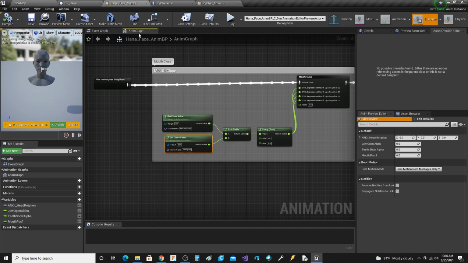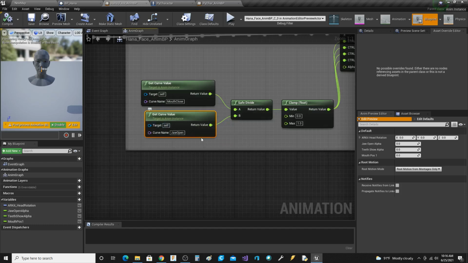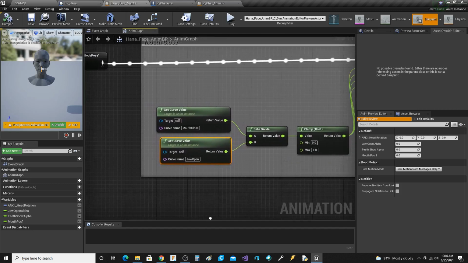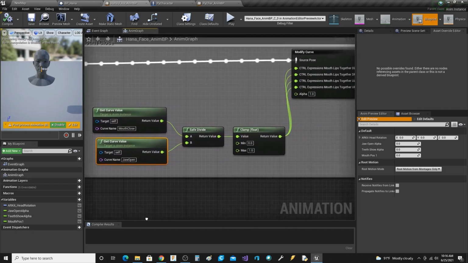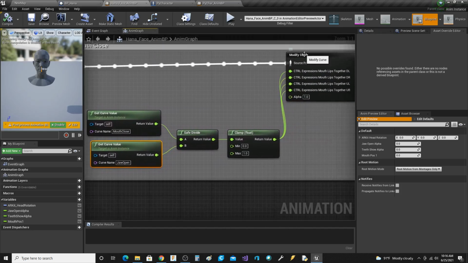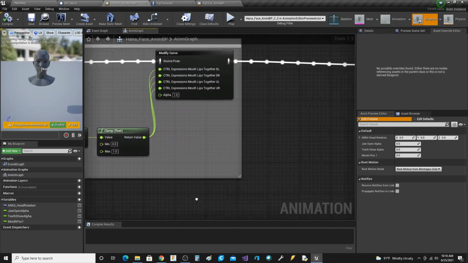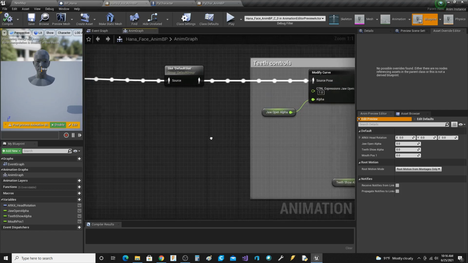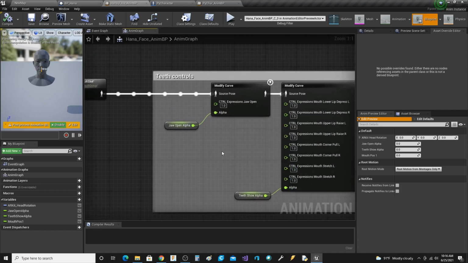So when you look at the animgraph, you'll see this jaw open alpha, and it doesn't look like it's going into there. Sorry about that. Modify curves. Oh, jaw open alpha. So teeth show alpha.